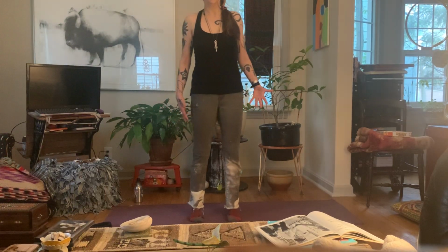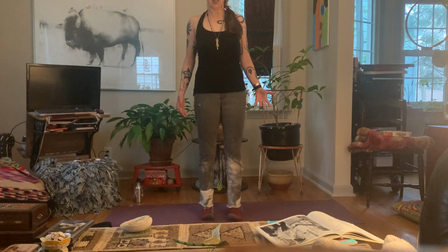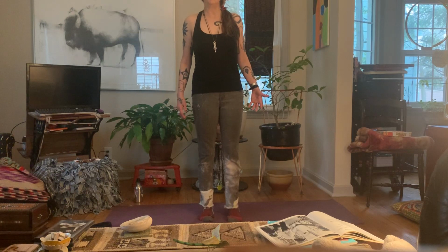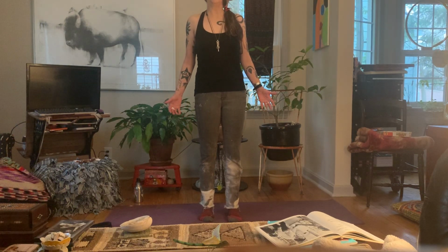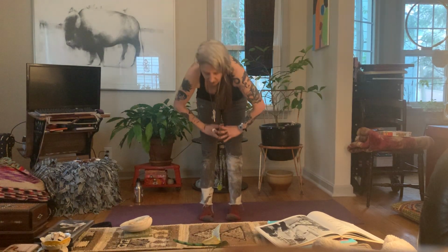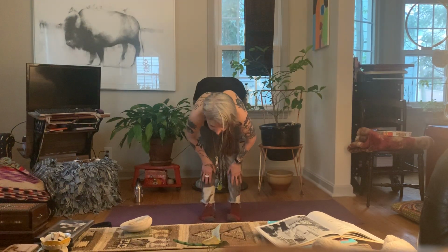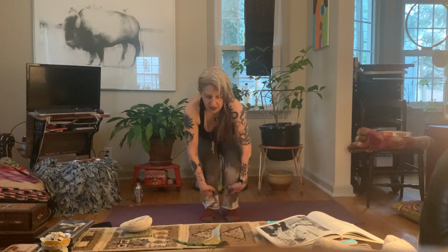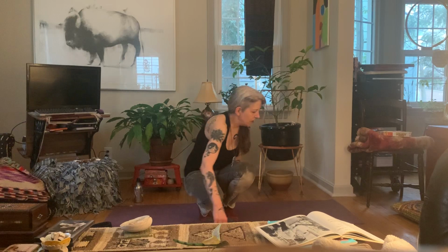Find the mountain pose. Notice how the feet feel. Notice if you feel a little more awakened here. Bow forward. Halfway lift. Sitting on down into a cross-legged pose.